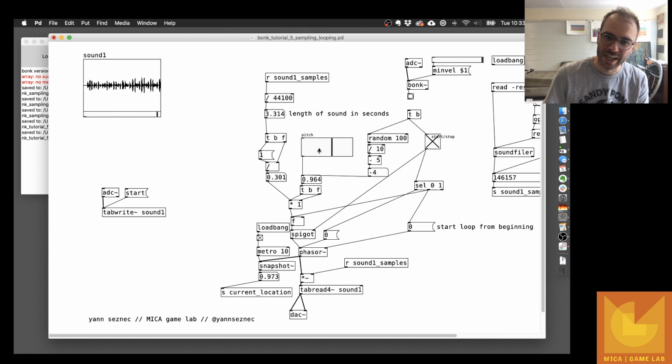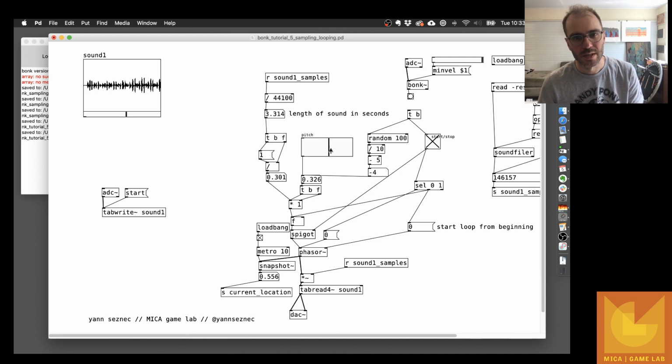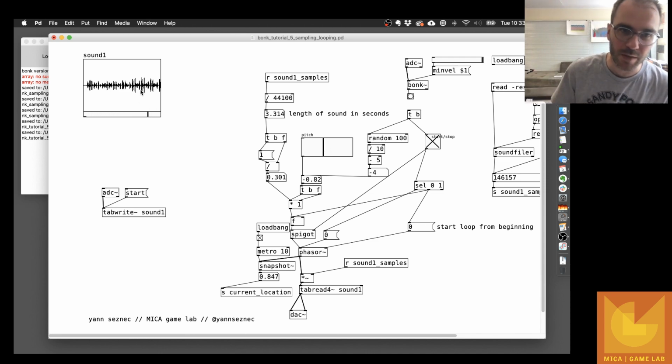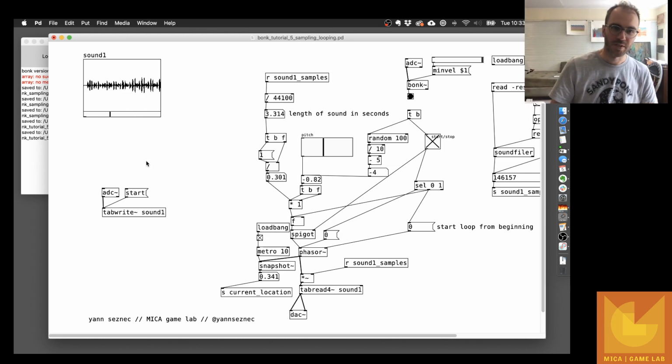Or we can slow it down. I'm holding down shift while I click and drag this. It starts sounding pretty cool. Or we can play it backwards. Now a fun thing, we can record while this is playing, right?